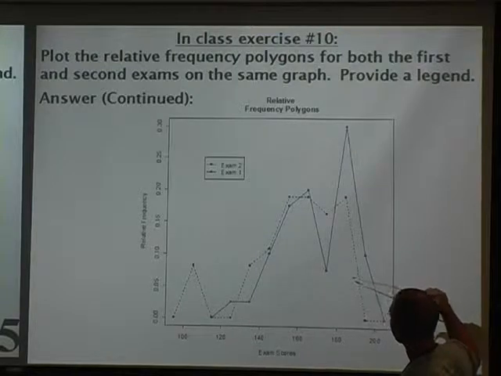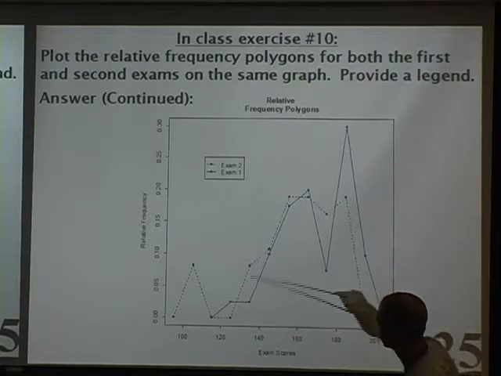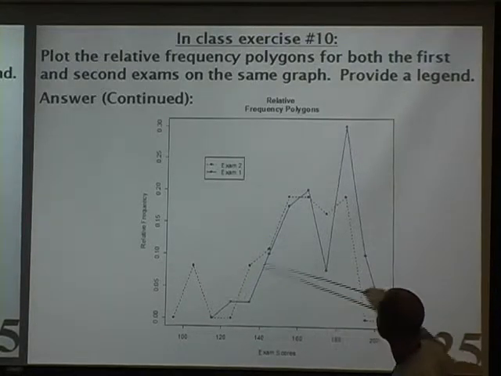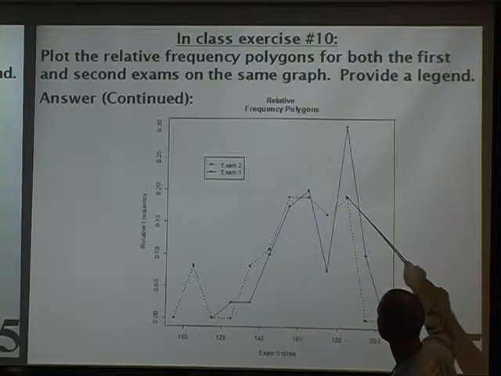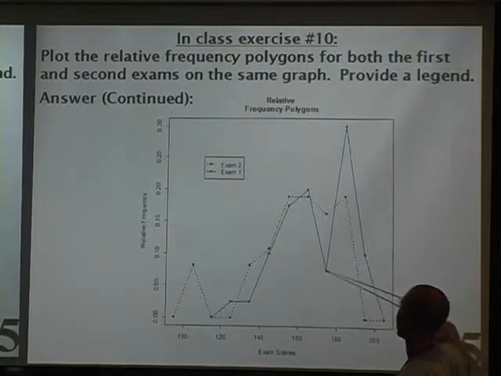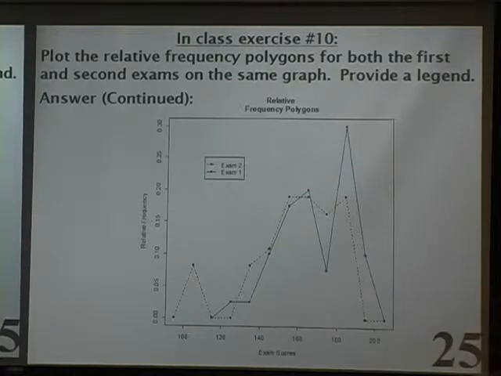You might make a case that exam 2 is harder, right? Because it certainly has more mass here, and less mass here. But then it has more mass here and this. So it's a little bit hard to compare. So there are other ways if you want to just compare two distributions, and one of those will be to plot the empirical cumulative distribution function, which I'll show you next. But this is one way to look at both of the distributions on the same plot.